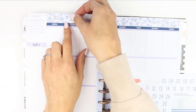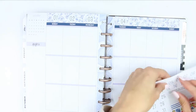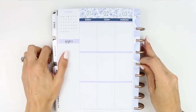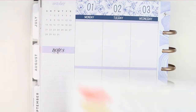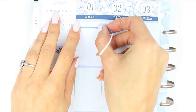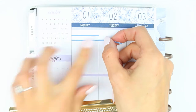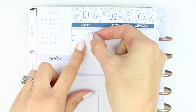I started with the washi along the top as it already has the days of the week on, and then I just took the number dots and put them up at the top. This week I'm actually on a table — normally when I film I'm on the floor, but I tried this table and it's really wobbly looking back at it, so now I know not to use this table. It is a little bit wobbly in some places but we're just going to go in day by day. I used these thin strips of washi to create a background behind the little cloud icon.